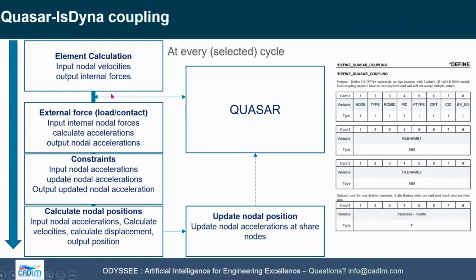At the time we want to calculate the nodal forces, instead of calculating the way we do using the shape functions, we just use Quasar as a black box, and Quasar actually replaces all the element computations you have. So it simplifies everything: what you put in this box will be calculated by Quasar, and everything which remains in this flow will be calculated by LS-DYNA. Now there is a specific keyword for it. I won't go into details of that, but this is how this coupling is defined. So you define what goes into Quasar, and you define this intersection. That means which degrees of freedom are connected to both, which are the nodes shared by the two. It's defined here, and then the rest is done.